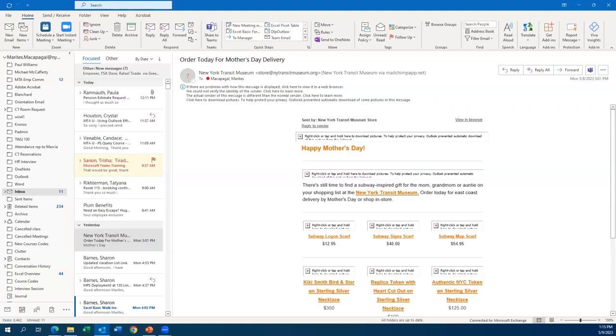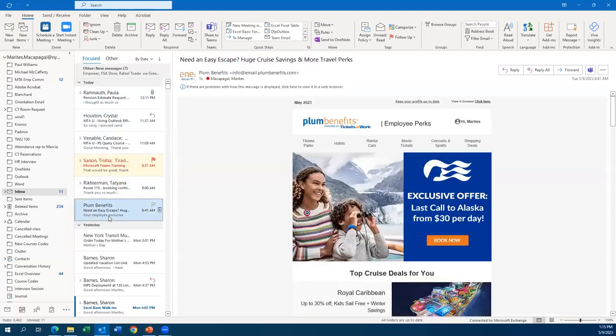Now, aside from the copying and moving options that I have shown you, if you have, let's say, another email, I'm just going to use this as an example. There are, of course, some other options that you could actually do.